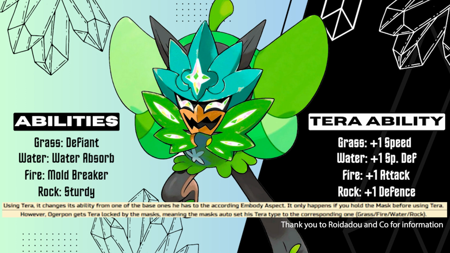So you get a fire grass type similar to Scovillain. However, much more physically based, as we'll see with its stat breakdown. And Mold Breaker, finally on a Pokemon besides Excadrill that I think will be really useful in the game. No disrespect to Haxorus, but I honestly think that Ogerpon might just have its number. And then rounding it out, we have Rock, making it Rock Grass, giving it Sturdy, which I think could be really cool for different lead options, things like that.